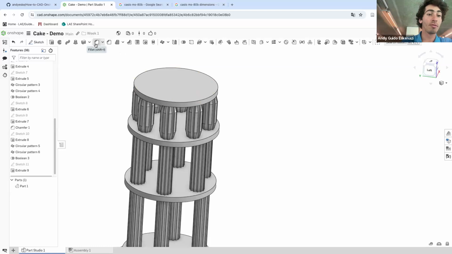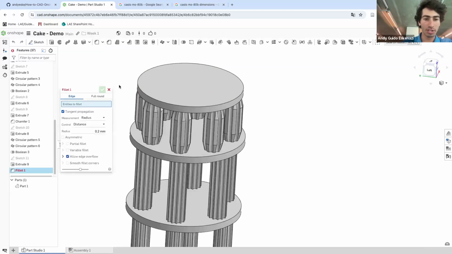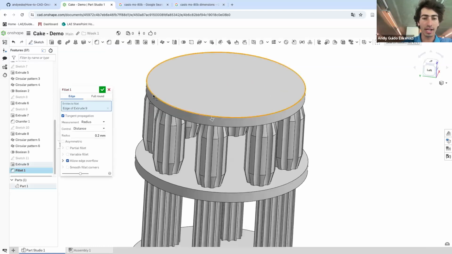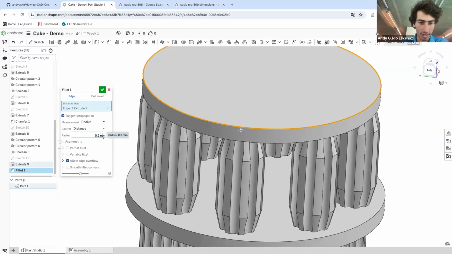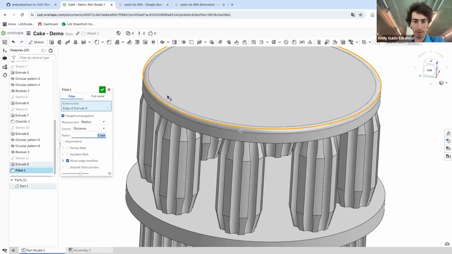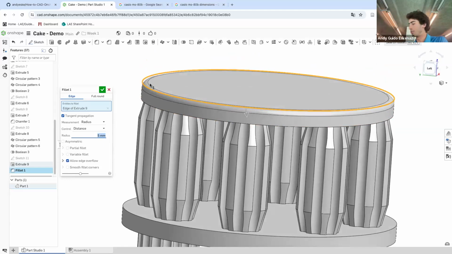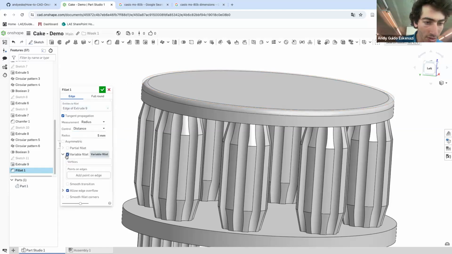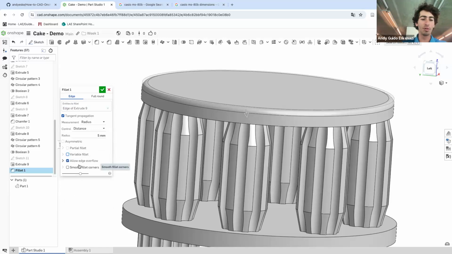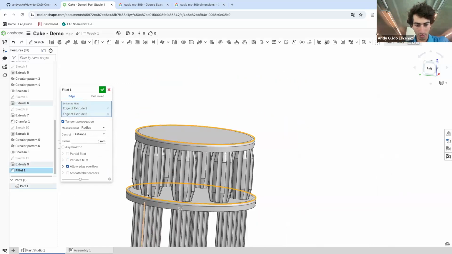Yeah, there's another command that's called fillet. So what fillet does is that if I click in there and I click on that edge and I say, all right, I want that to be, you are not able to see it, but if I do 5, it just rounds the edge. And very similar to the one that we saw previously, which is with chamfer. I can change a little bit the parameters in here. You can play around. There's one, I think you do a variable fillet. I haven't explored it this much myself, but I think it's pretty cool. So I can continue selecting edges right here.